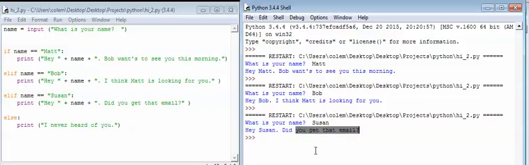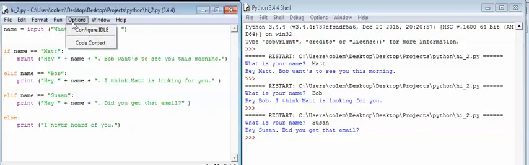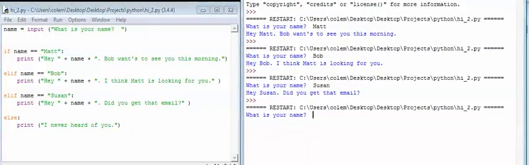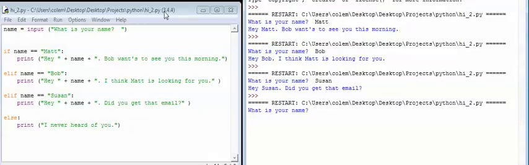Now let's put in a particular value that it will not meet. Let's use MATT all caps. Now one might think that, okay, it's Matt, but Python is case sensitive.